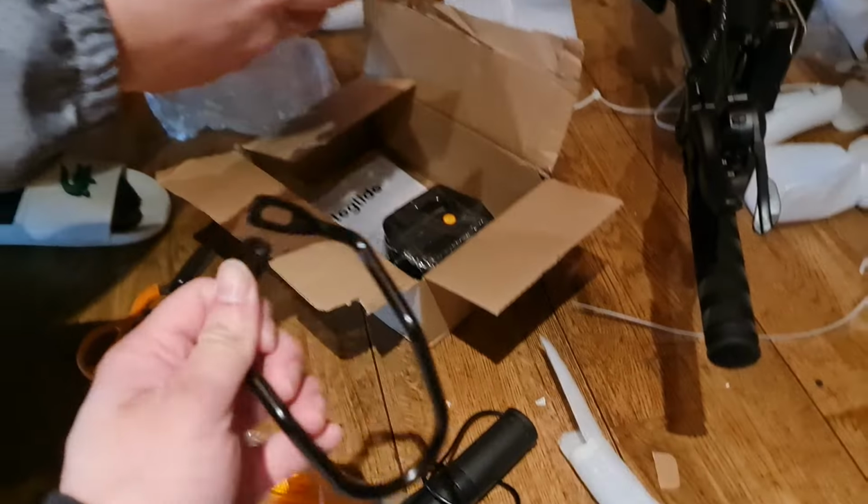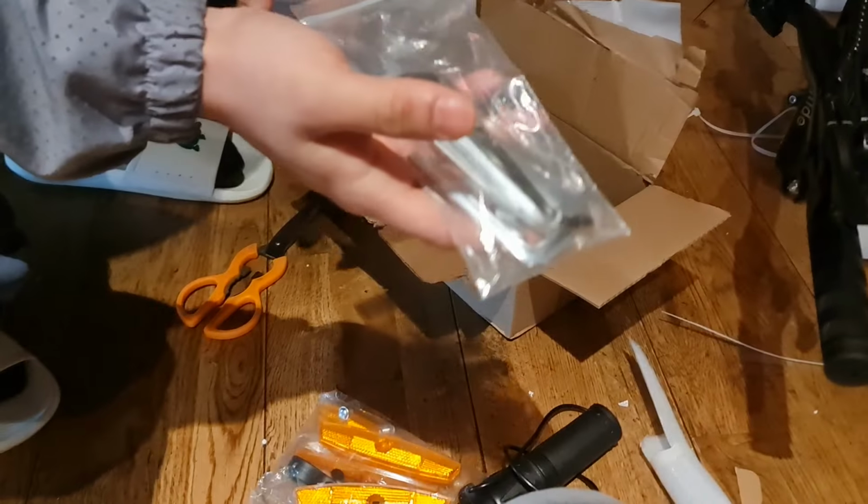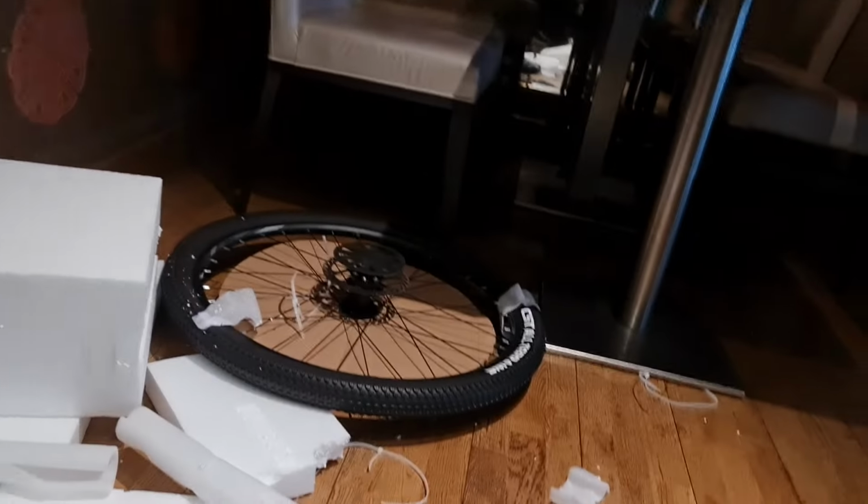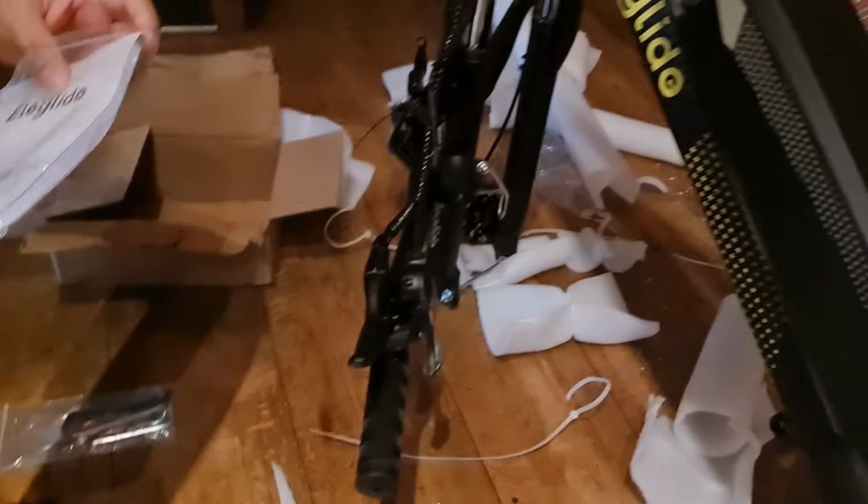Got some mounts, toolkits, pedals, and you got the guide. So yeah, it's quite messy, as you can see. There's your wheel. So yeah, stay tuned for my installation video.